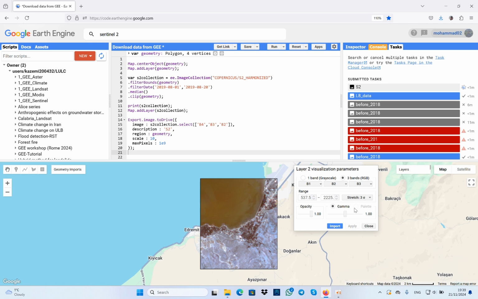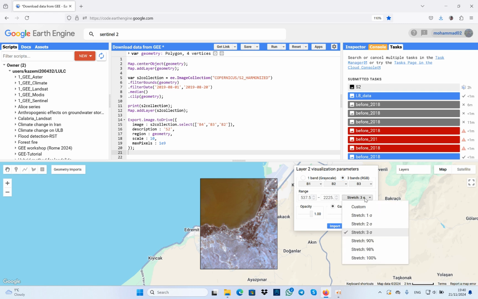Okay. You can change this stretch in order to see which one is better for your visualization, as well as you can give them 1 band grayscale or 3 bands, depending on your purpose.